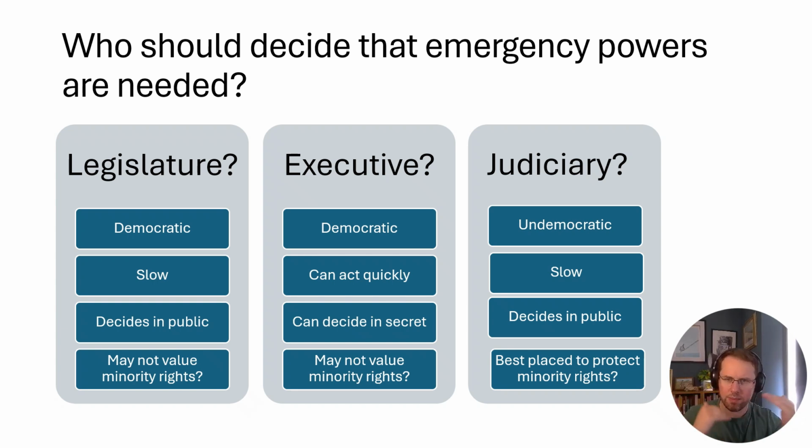So maybe we were doing a bit more reading and we're summarizing up the different arguments, and that's what this slide does here. We have different arguments from the pro-legislature, the executive and the judicial side. The legislature, for example, comes from a strong democratic perspective, but it can be weak in terms of secrecy. In the UK, you've got 650 MPs, not even talking about the House of Lords. Usually the legislature is quite slow, and actually when it does decide things quite rapidly, that does potentially undermine its legitimacy in terms of procedural legitimacy. So its advantages are democratic, but its disadvantages are, well, it should be slower.